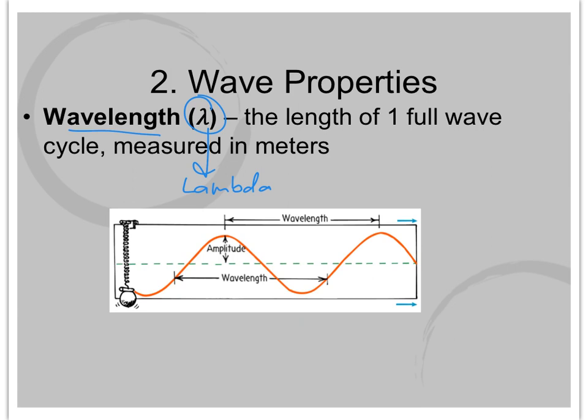And if you want to draw it, the simplest way to draw it is kind of like an upside down Y. So you have a line down like that, and you draw a little leg off of it. If you want to get a little fancier, you can put a little curve in your lambda and then draw your leg. But that is the Greek letter lambda, and it represents one full wave, the length of one full wave, hence the term wavelength.